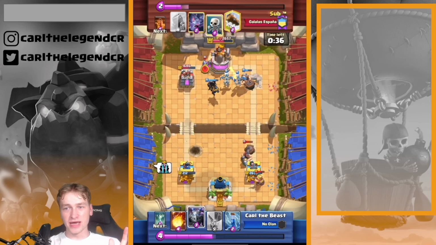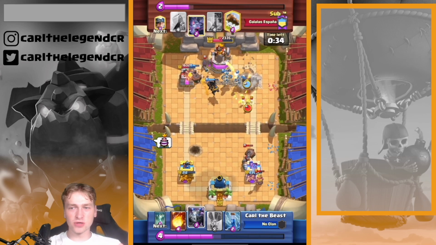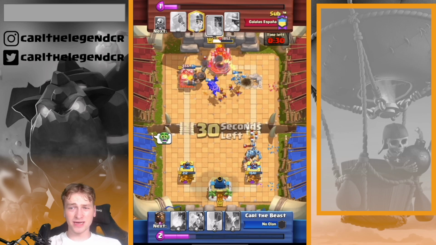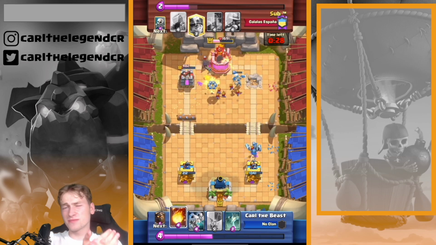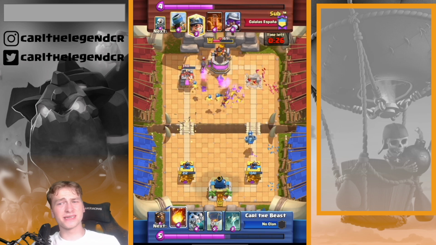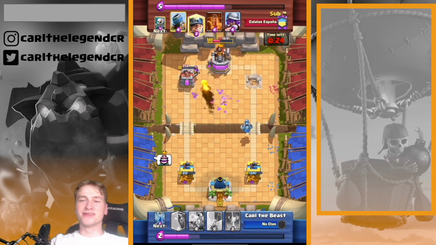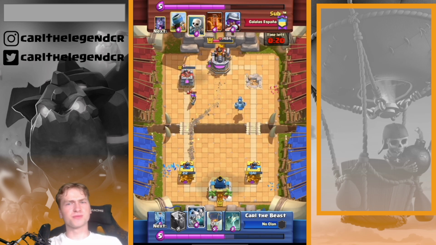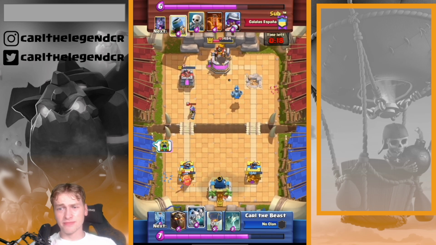Okay, am I having a problem? I don't know really. I had to go in with the zap. I also had to go in with the mega minion. I preferred playing first the zap and then the mega minion because I needed the zap back in my hand faster, because zap is much more important against all of the bats he might play.